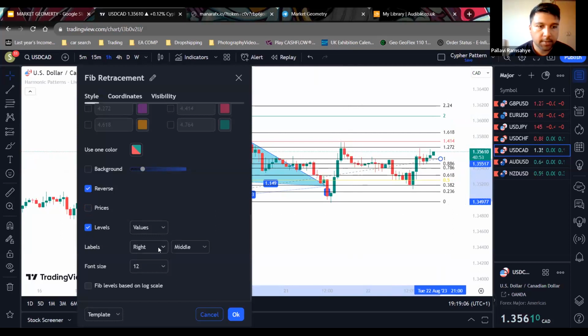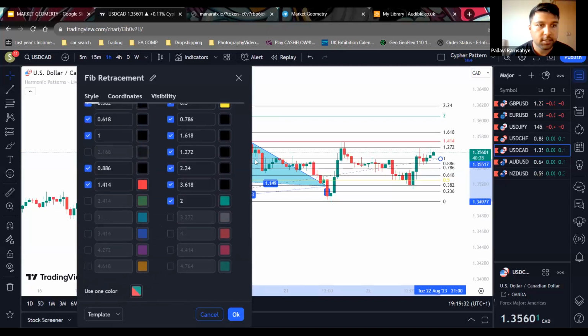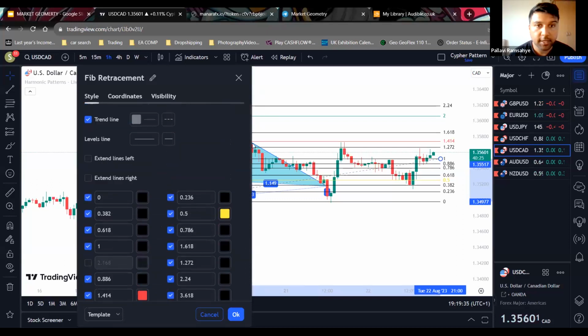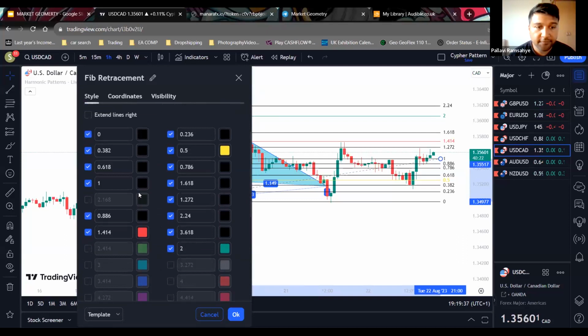And then again, with the labels themselves, I place them on the right-hand side. So I don't like them on the left or the center, I place them in the plain area where I can see them. And then in regards to where they are in accordance to the level here, I place them in the middle, okay? So it's very easy. You can also change the font size as well. If it makes it easier for you to read, you can do that. I just keep it on 12 because that's the default and I don't really need to mess with that. In regards to the values themselves, they do have preset values. I changed the colors just so they're all the same color and it's easier for me to see.